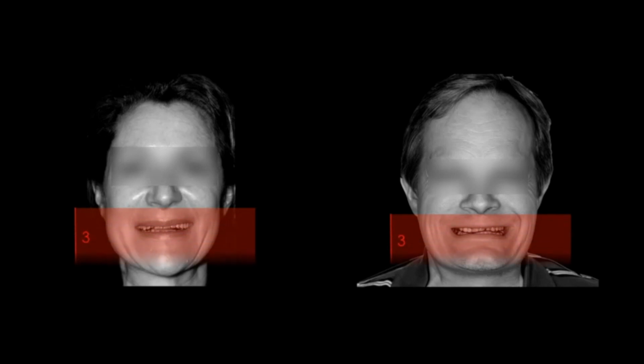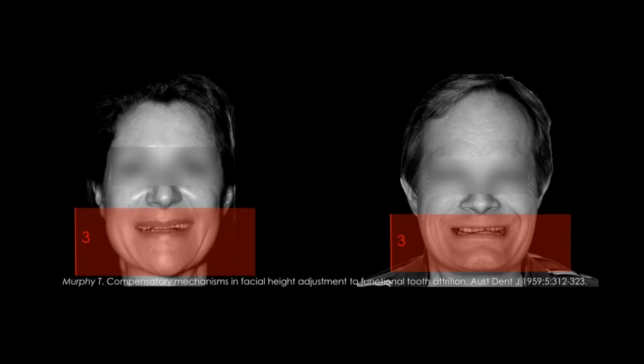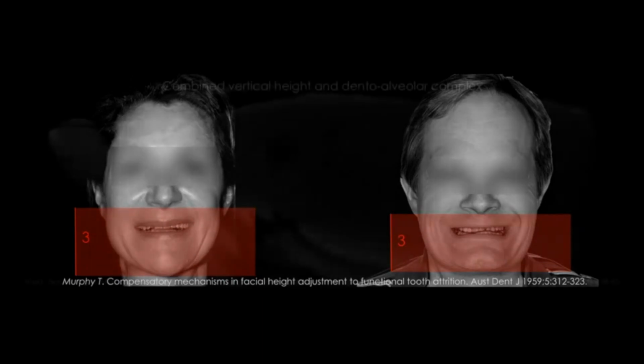So if Francesca Vailati would be here, she would say, I'm treating monsters, no actresses or others. So these patients suffer because they are losing the lower facial third. As you can see over here, they look completely different, and there's not an aesthetic appearance anymore. So we have to find solutions for these cases.